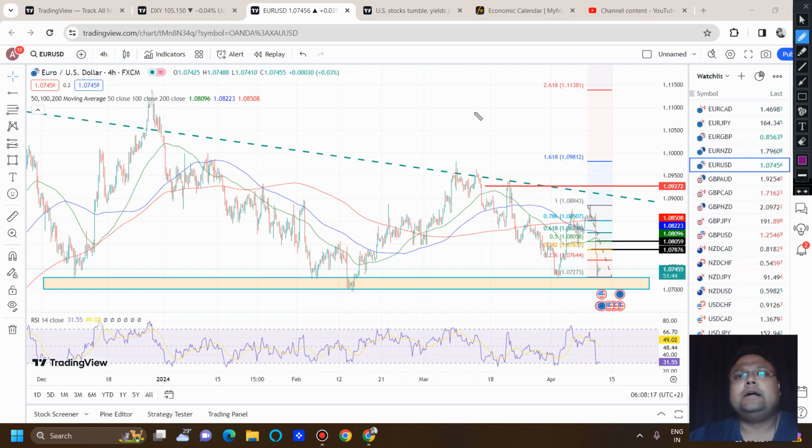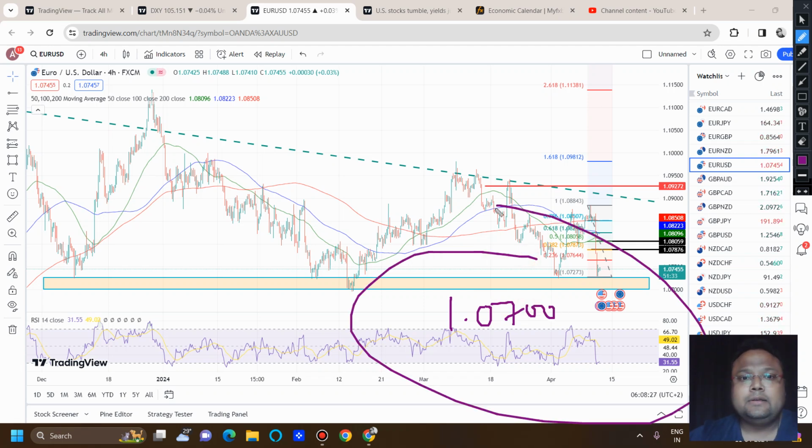So taking a sell at support can be a little bit risky. If you see that DXY is really bullish, then you can look for a sell. Otherwise, taking a sell below 1.0700 is ideal, because 1.0700 is a good support. Good support means we have good buyers present around this area. So Euro USD will not surrender that easily.